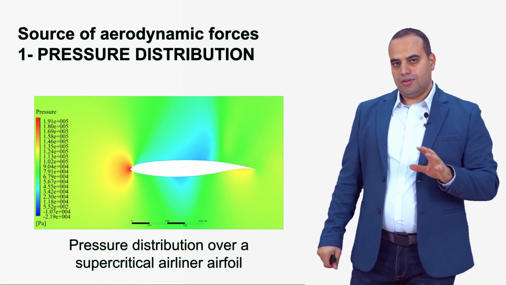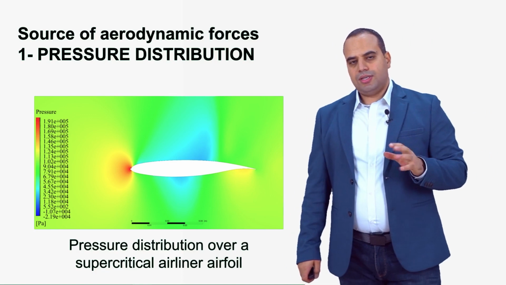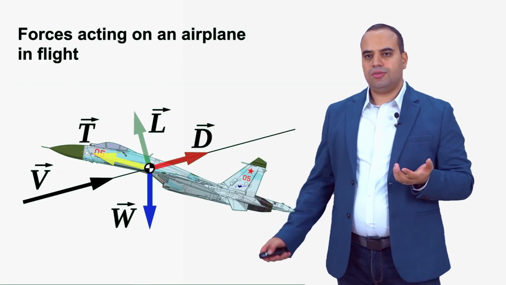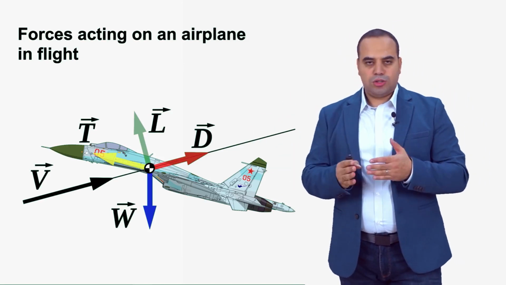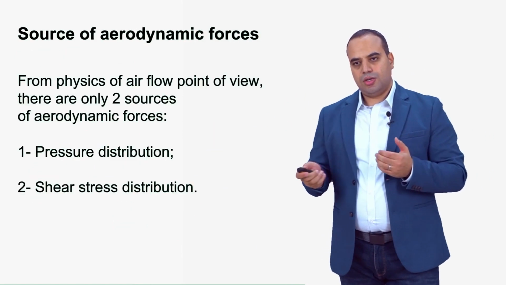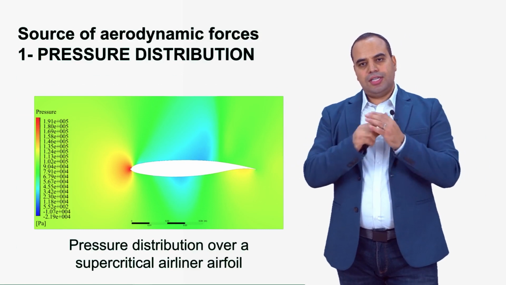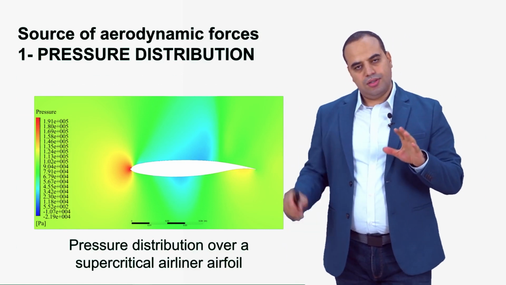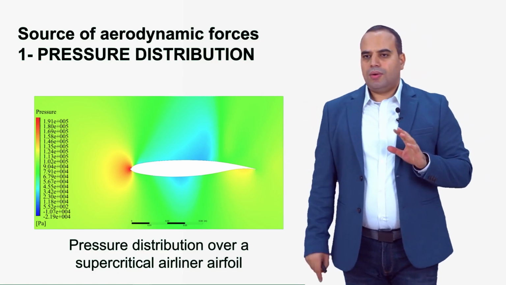And it is not a very good force for the case of flight, because in order to overcome this force, we need to have thrust, which requires fuel to be burnt, which takes quite a lot of money, right? So it costs. This pressure drag, which is on the leading edge, is costing us quite a lot of money, and therefore we have to reduce it. We have to make the airfoil a little bit more streamlined in order to reduce this force, right?